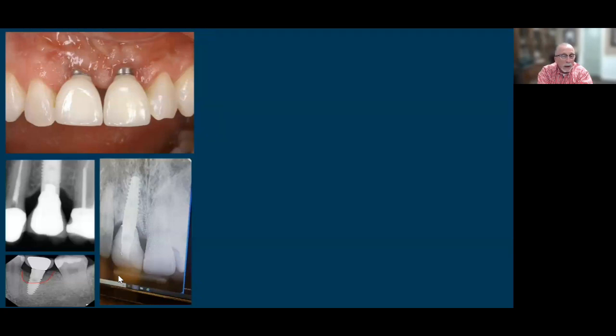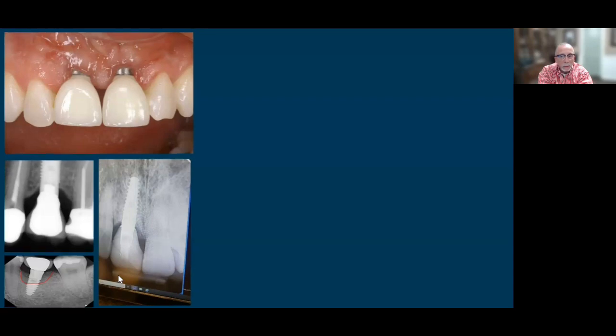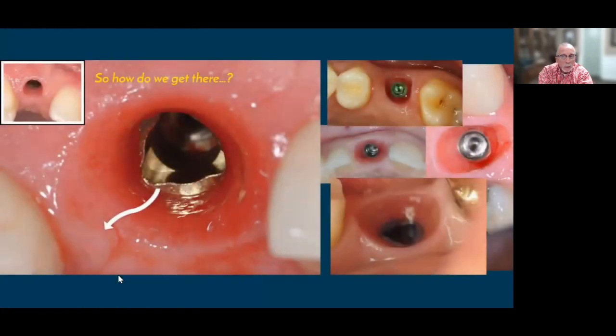And it's not ideal when you have a small hole where the impression post was taken, and we've got to build something up and out of that hole to shape that crown. Then we start to create areas where things can go wrong.